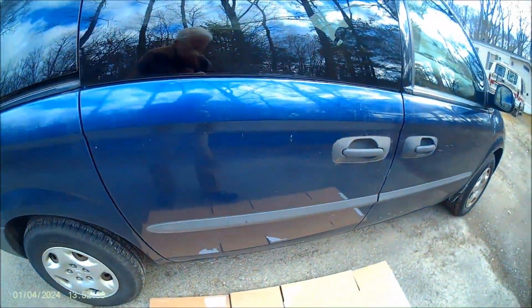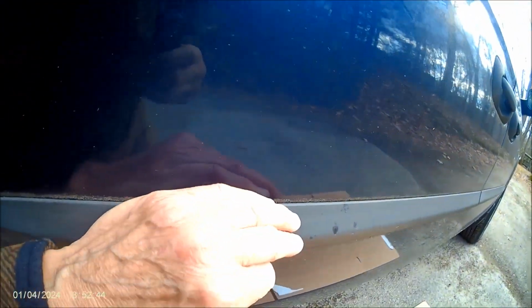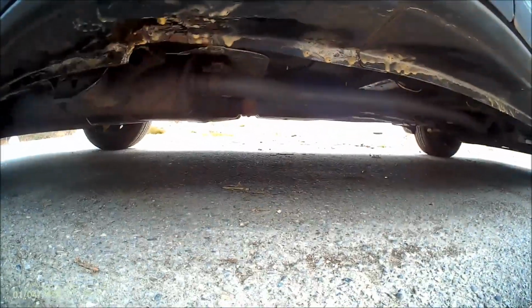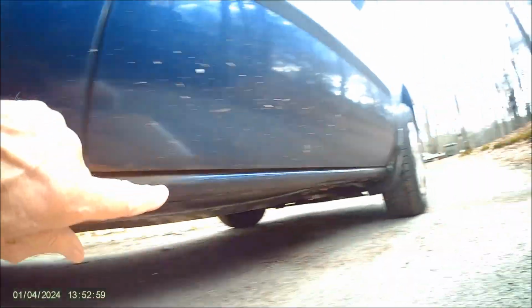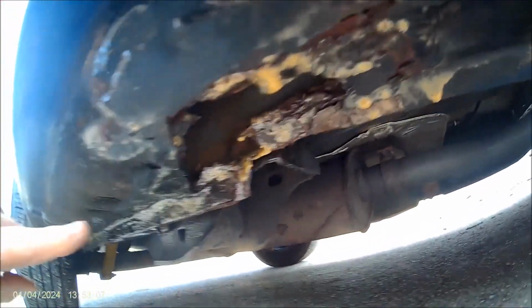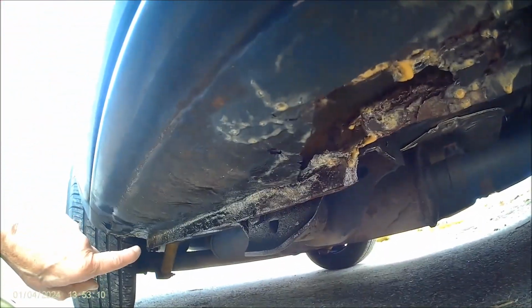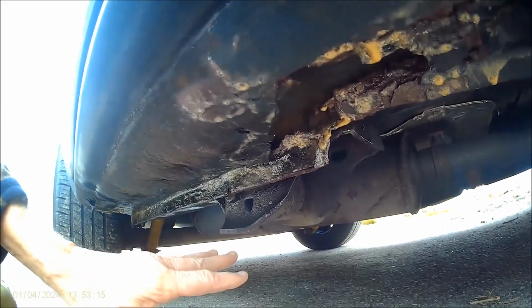So I went and got a can of fluid film at Home Depot, and I've been spraying these. Now the last couple of years, 2 or 3 years, there's a lot of rust, but now there's another hole there. There was no hole in the middle of the van. There was always a hole here and a hole up towards the front. But now we got this. So I've been spraying this as much as I could, and it's not easy laying down in the parking lot of Home Depot, but it's a cleaner drive, cleaner area to lay in than out here.